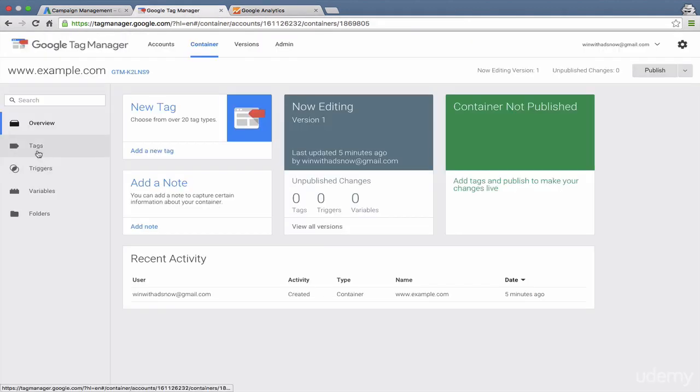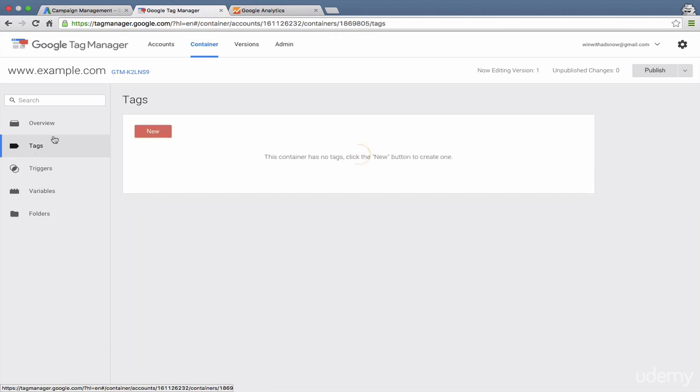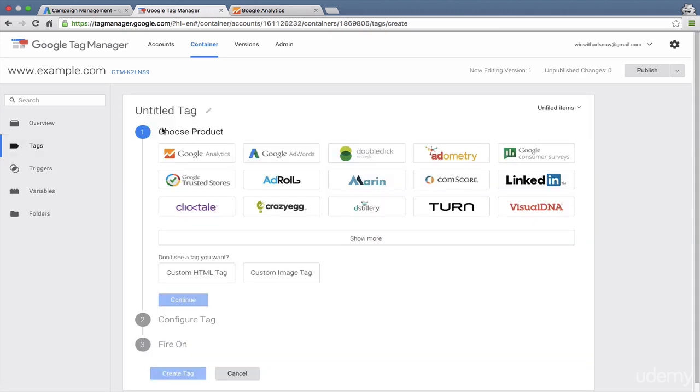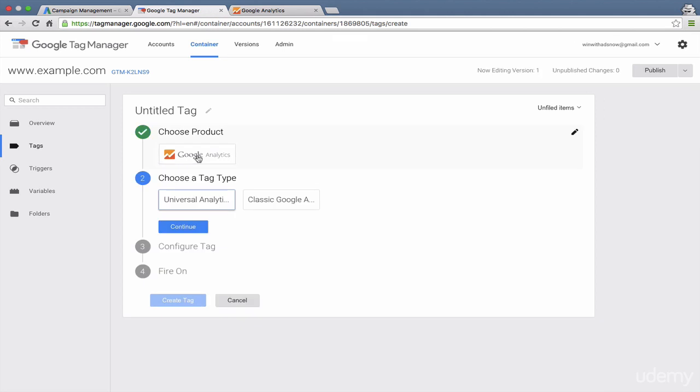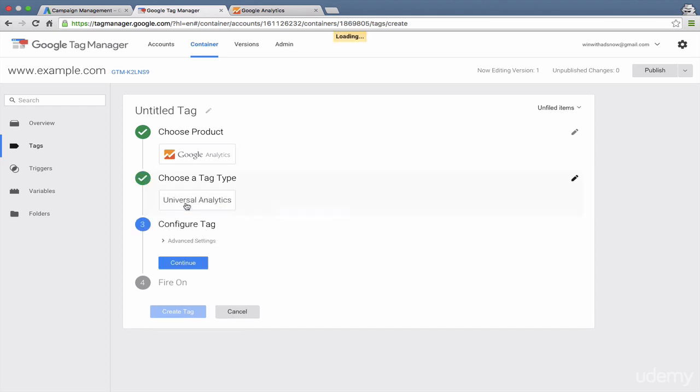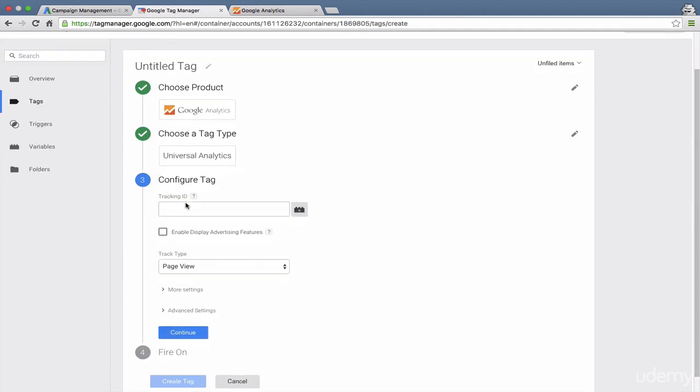So we're going to go over here to Google Tag Manager, we're going to go to Tags, and we're going to create a new tag. And you can see Google Analytics is already an option that Google has put in here, so we'll click on that. If you're creating a new Google Analytics account, it's going to be a Universal Analytics account. If you have a very, very old Google Analytics account, it might be Classic Google Analytics, but there aren't a lot of those left because Universal has been out for a couple years now. So you're probably going to be fine to just select Universal Analytics.